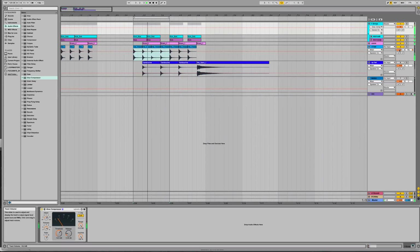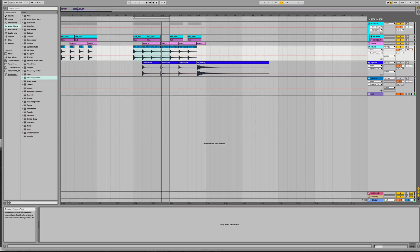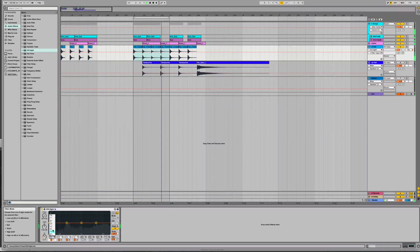Let's bring these hats down. Okay, the hats could do with a little EQing. Just rolling off some of those lows. Oh, wrong one.